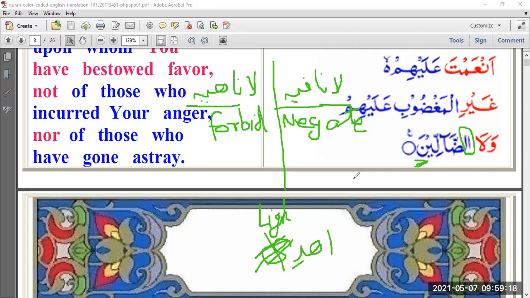So that's why it is nafia and not nahiya. In nafia there is no sukoon at the end, we can see noon there. In the nahiya, when it is forbidding, it has to be a sukoon in the end, which is not there. So it is not a forbidding, like "don't do it". It's not in that form. It's just a negation of something.